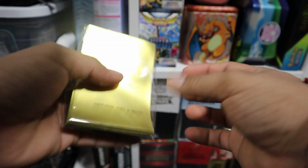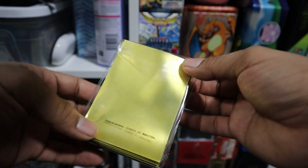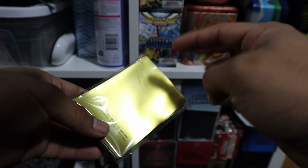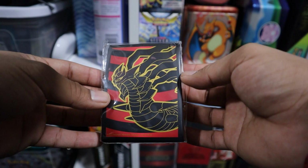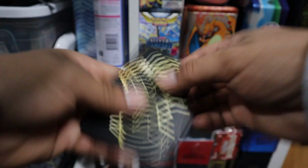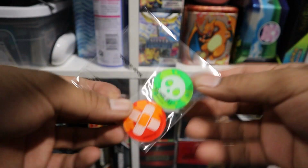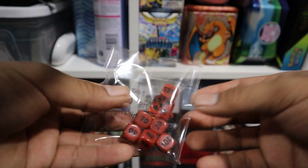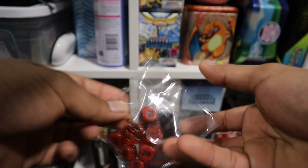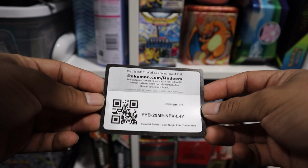First things first, we have the sleeves, which I like the gold matte glossy, or like gold nail polish look. Very nice. Next thing, just a big pack of energies. I'm not gonna open this because it's just energies. Got dividers, very nice. Damage counters, some dice. I'm trying to just steamroll into this because it's just a bunch of stuff that isn't too crazy.